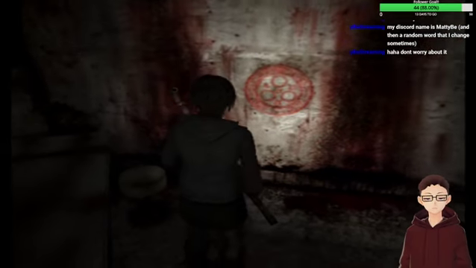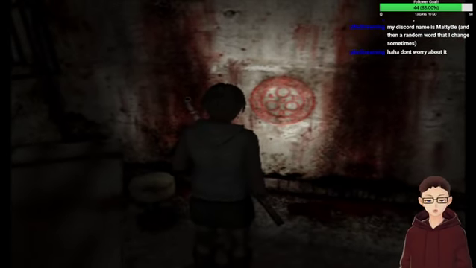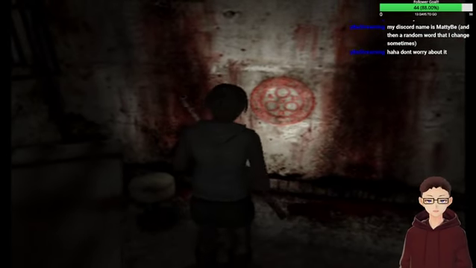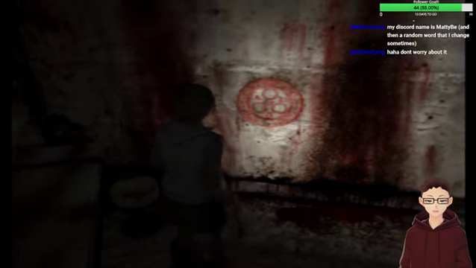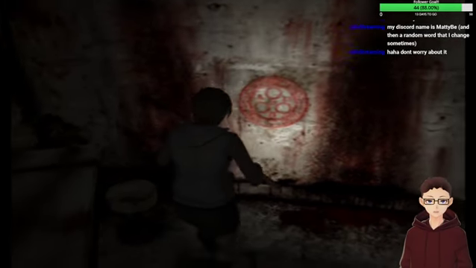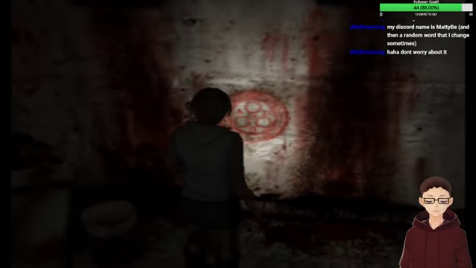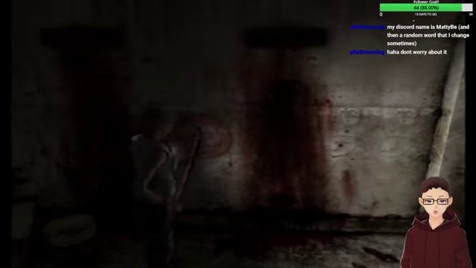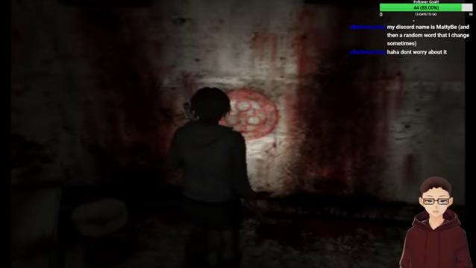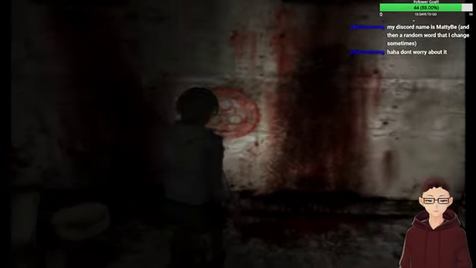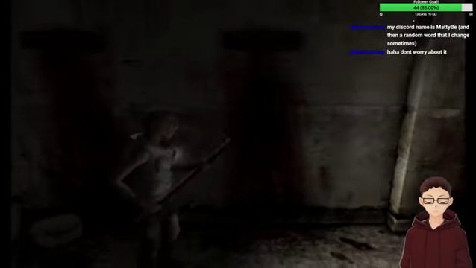Oh, this symbol is also something that was really prevalent in the very first Silent Hill game. It's a symbol that the cult draws for ceremonies and stuff. And so, at the beginning of the game, when you first examine the symbol, this character says, I actually kind of remember this, but I don't know why.